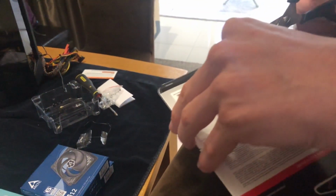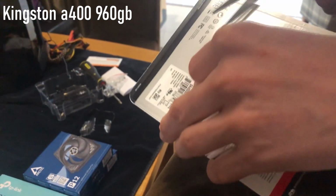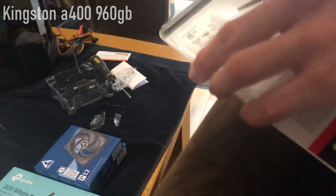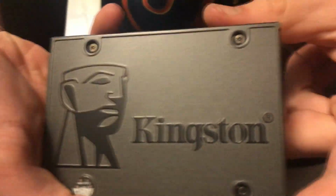But we're moving on to our Kingston A400 960 gigabyte SSD right now. SSD, I thought it was much better than a hard disk drive because I do want my computer to be quiet enough for me to, of course, stream and stuff like that. And also, this is a lot faster. And I have noticed a difference.